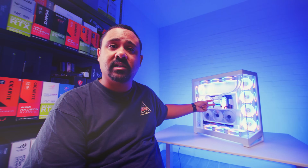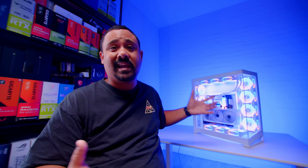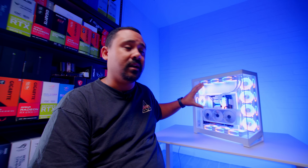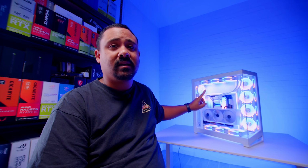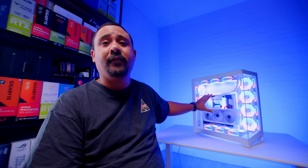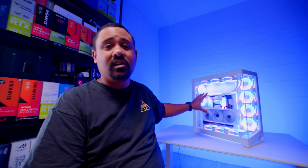Build quality, the execution is excellent. You're getting an included RGB controller and RGB. That stuff does cost extra money in almost all cases. You're also getting versatility. It's a big case. You can fit a lot of water cooling gear in here if that's something that you wanted to do. And overall, I think the NV7, and it pains me to say this because big cases are just not my thing, but this thing is excellent. So good work, Phanteks. You absolutely nailed this case. And I think you guys are gonna like it too.